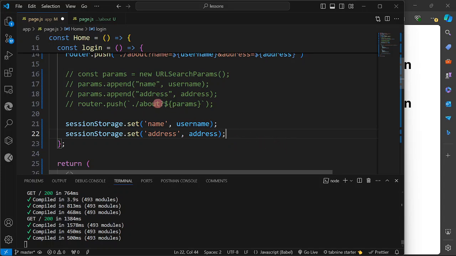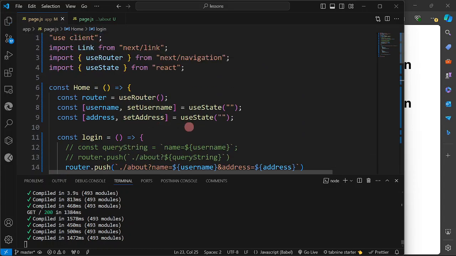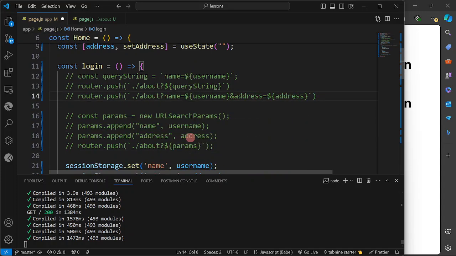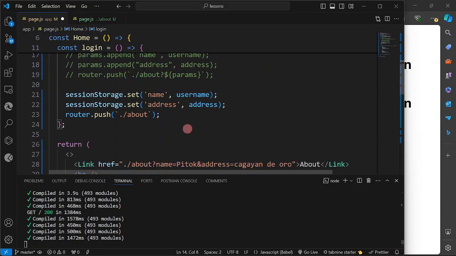Then just push without the parameters. Take note, this is going to set the parameters or variables name and address visible to all pages.